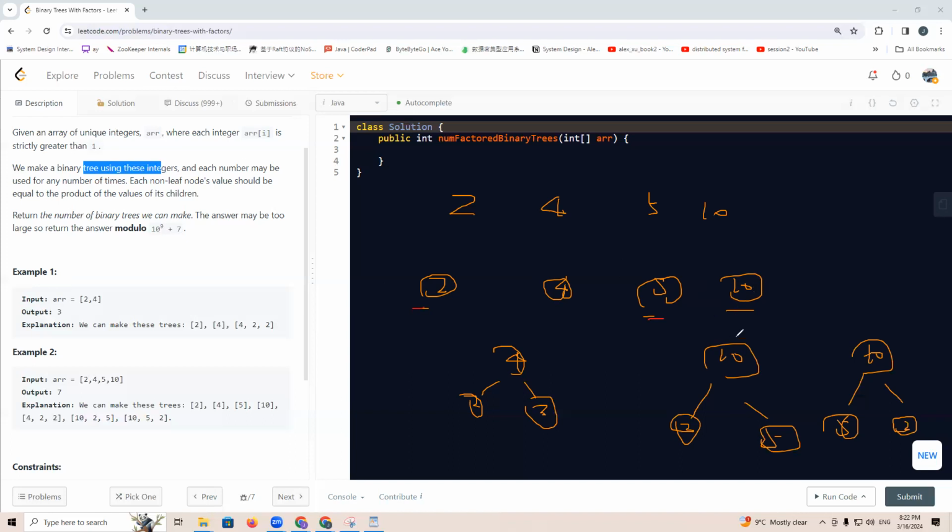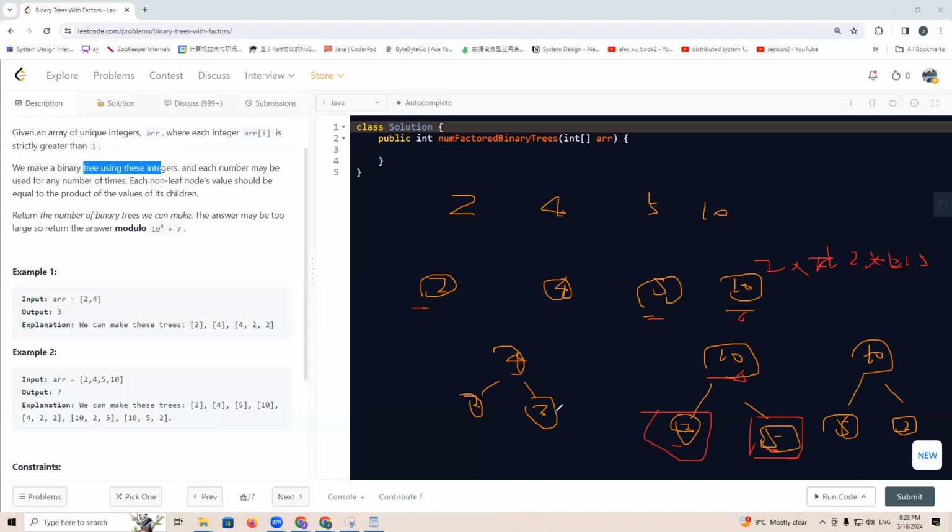So the number of trees rooted at 10 is the number of trees rooted at 2 multiplied by the number of trees rooted at 5. Because 2 can be the left child and 5 the right child, and these two numbers are different, it is multiplied by 2.